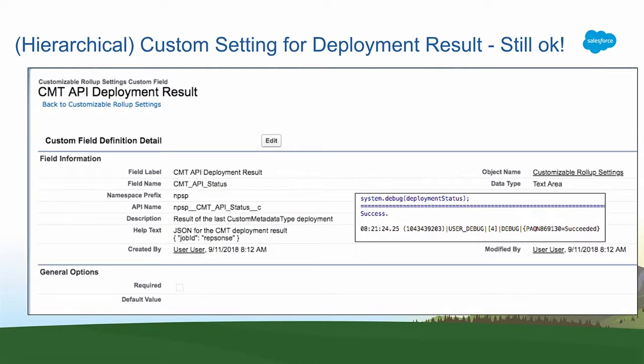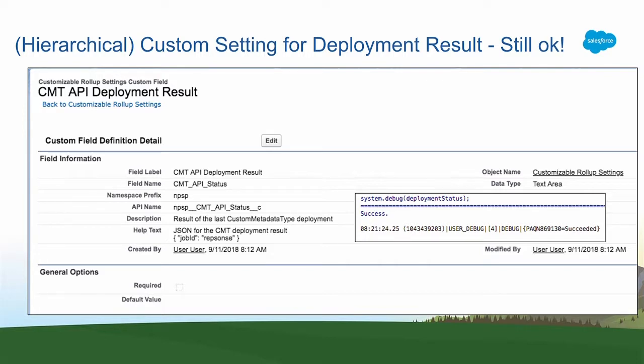Like Beth referred to earlier, we don't want to talk about list custom settings anymore, but hierarchical custom settings do still have a lot of value for us. The main reason that we are making use of it here is that we need that DML safety blanket. It's something that's important to us. For this field specifically, the reason we're using it is it needs to record the status of an asynchronous Metadata API deployment in some place that an Apex page controller can find it and can query for it directly.